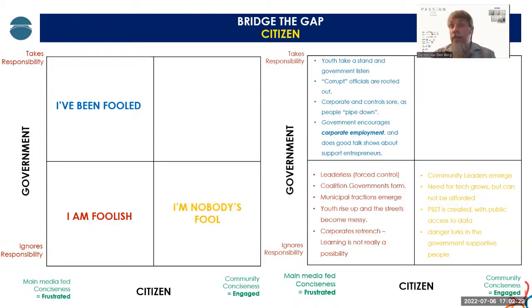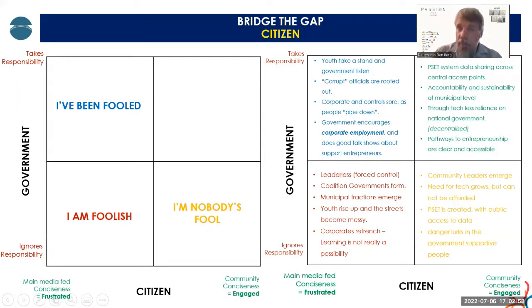I call this the I'm nobody's fool citizen. And this is an interesting growth opportunity. So very much more a community-focused consciousness growing, which keeps people more engaged. So it's smaller, more powerful, the whole country expands, and every community has its own consciousness, which then feeds back into a bigger consciousness, and the engagement tends to grow more.